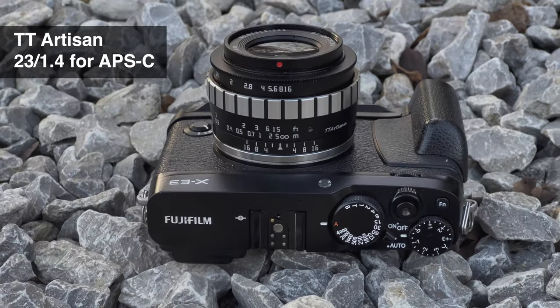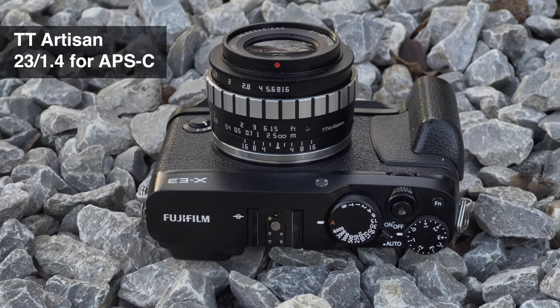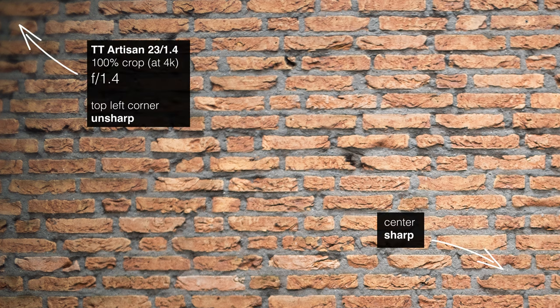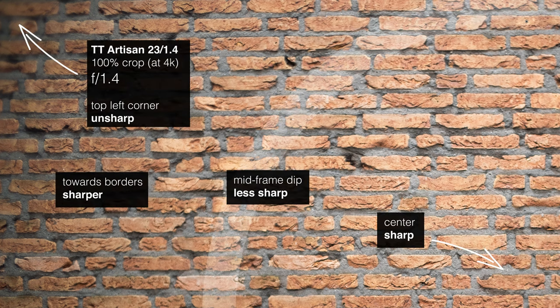Sharpness. Actually, this lens is pretty sharp for what it is. I wasn't expecting that. I did the review of the TT Artisan 23mm f1.4 1 or 2 weeks ago. That lens has a little bit of a peculiar sharpness characteristic, but it was sharp enough, also for landscape shots very good, but this lens is just sharper.